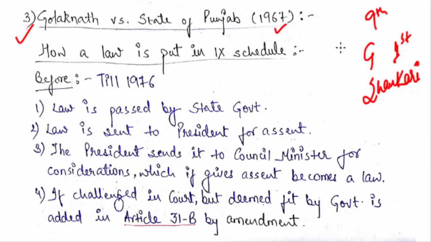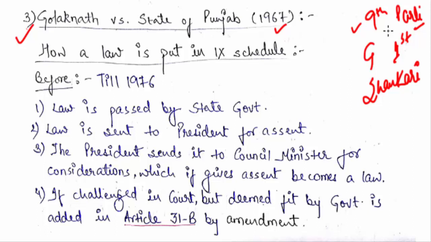There is one more thing I want to discuss before starting this case. I also watched many YouTube videos on the Golaknath case and read blogs and websites. And there was a common problem among students. They know that in the 9th Schedule a law was added by Parliament. It is written everywhere that Parliament can put any law which it doesn't want to go under the radar of the judiciary into the 9th Schedule. And then in the Golaknath case, they read that the State of Punjab put the Land Reform Act in the 9th Schedule. So I had seen many students with a very common question: how can a state put any law into the 9th Schedule?